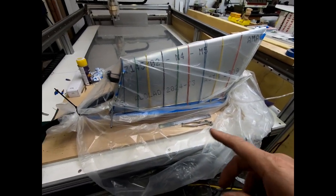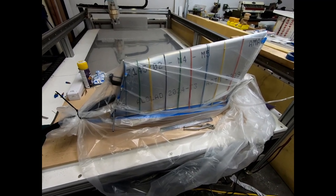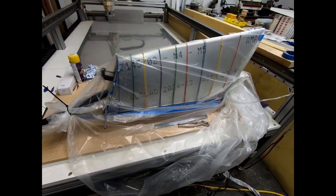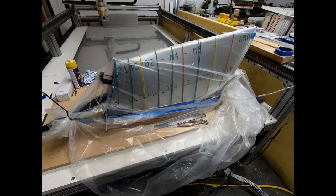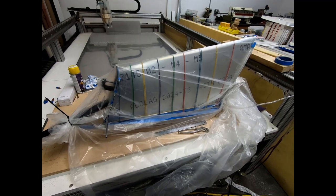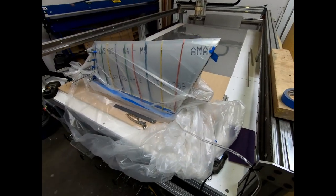I think the only thing I'm concerned a little bit about is how it connected to, or got glued to, the false spar in the back, and I'm hoping I don't have too many runs. It's something that you really can't deal with until after it's dry, because you just can't get those two sides put together and then get in there to clean it up while it's drying. So we'll just have to check that out and see what it looks like. But yeah, let me get this out of the plastic.